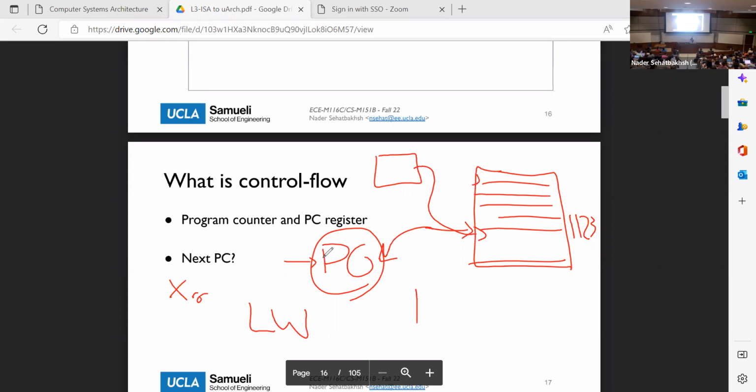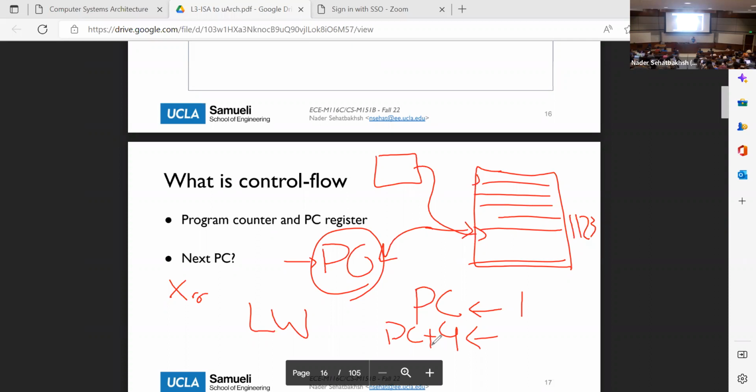The important thing is that, as I said, since the lines in memory are byte by byte, the first PC is going to be instruction number 1. The next instruction would be where? It's going to be at PC plus 4. Why 4? Anybody? The instructions are 4 bytes, right? Once you read PC, you get the first instruction. The next instruction is not at PC plus 1. The next instruction is at PC plus 4, because 4 bytes together create your instruction. Okay. So on the CPU side, we do plus 4, plus 4, plus 4 in order to go to the next instruction, and the next, and the next.